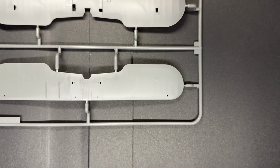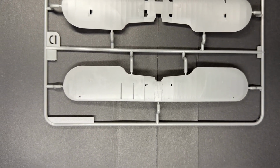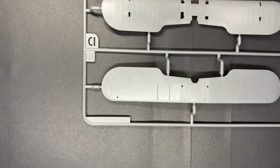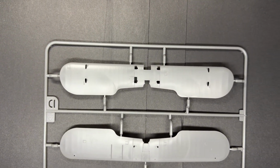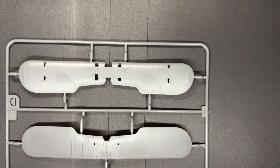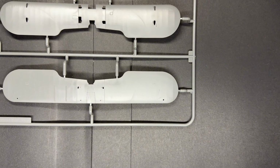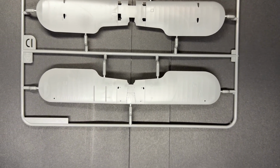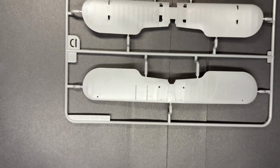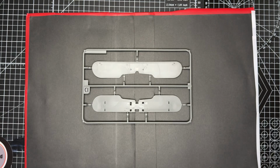It's already giving everything fits vibes just by this first sprue. It looks really crisp. This is making me very happy. Worth the wait. From what I'm seeing with the first sprue, I know I'm jumping the gun, but they do look good. Turn it over for the connecting points.